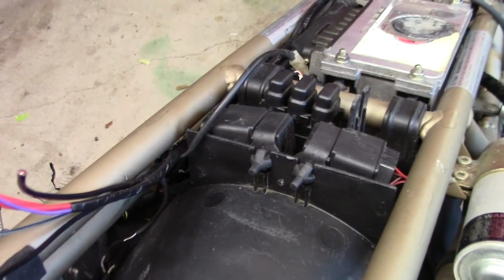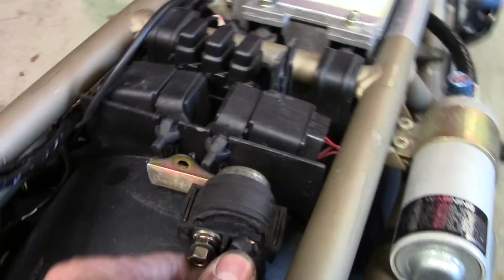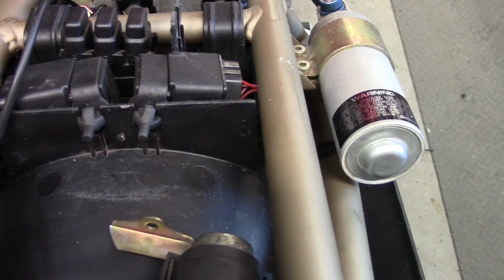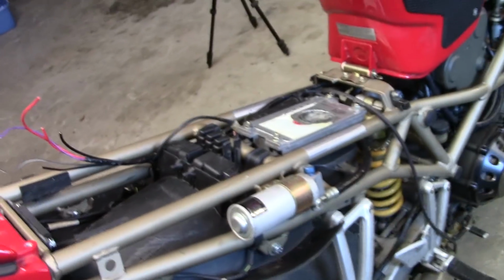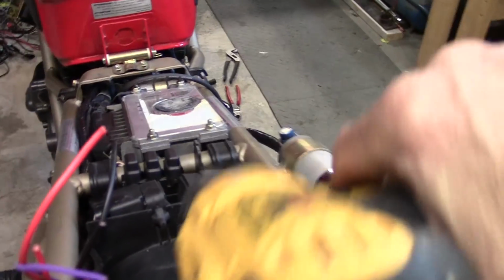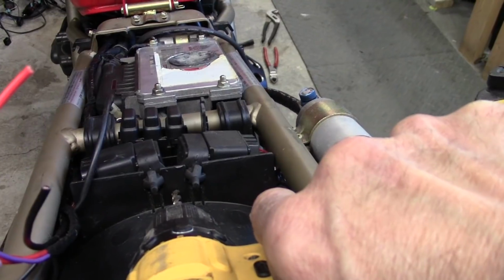I'm going to mount this thing up back here. Where is that pesky little bugger? It is right here. We're going to mount that right there, and I've got a spot marked for it. I just need to drill a hole so I can put a 6mm bolt in it. So let's see. Let's hold the camera with one hand and drill with the other.